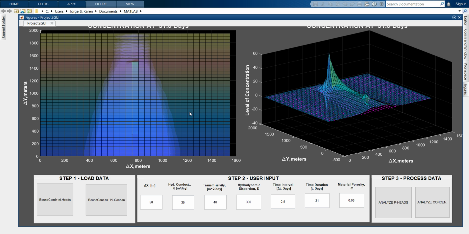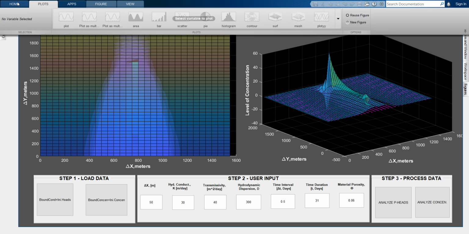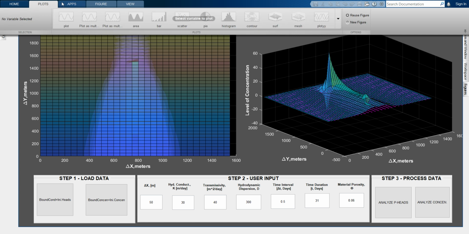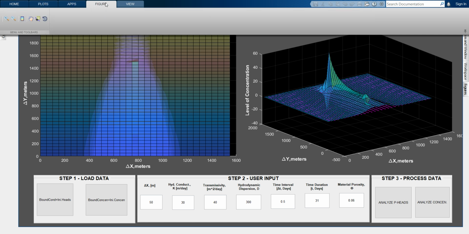And this is it. Now, let's see if we can bring down these tools so we can rotate. There we go.